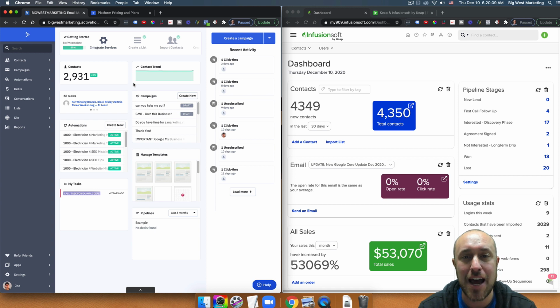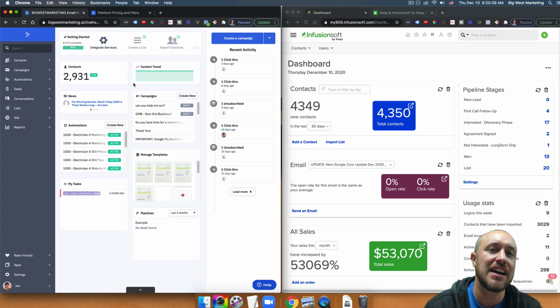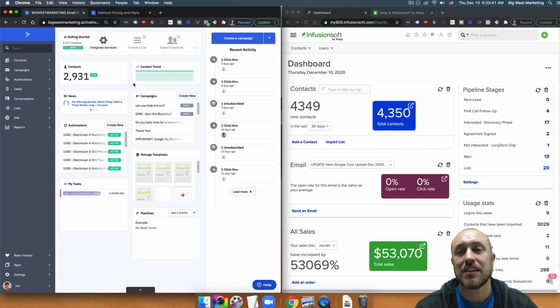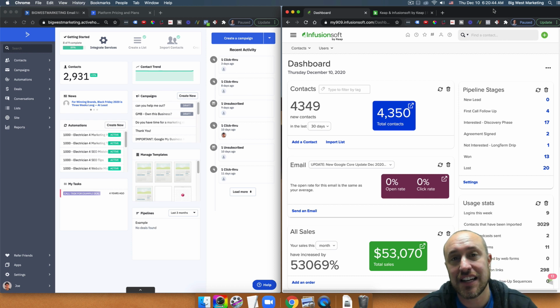It's hard to compare apples to apples because, like I said, they're such different types of platforms. Infusionsoft is made for people that have clients and need a real robust CRM, client relationship management software, whereas ActiveCampaign, they call it a CRM, but it's more of a way to just make some notes on the different email subscribers. So if you have a membership site and you just want some basic information on your clients, ActiveCampaign would work fine. But I need all kinds of information for my clients. I need their names, phone numbers, addresses, and I've got a team of 9 people. I have 9 employees working in this office, and we all need access to all the information on the clients.